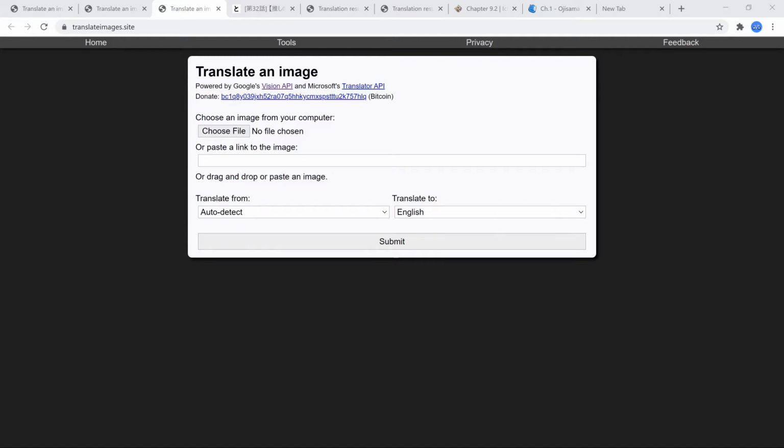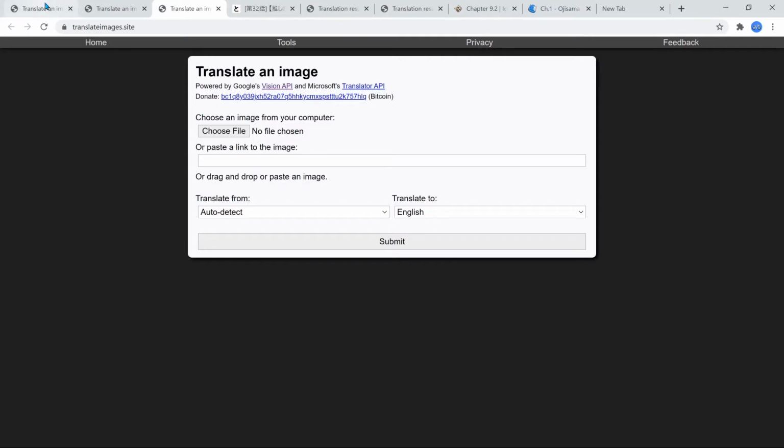And just a quick overview on what I'll be going through. I'll be translating Chinese manga, manhua as they call it, some Chinese blogs and screenshots of them, Japanese manga, Japanese screenshots, Chinese screenshots, and I'll also be testing to see if it has English to other language translation capacities. So without further ado, we'll go into the site.